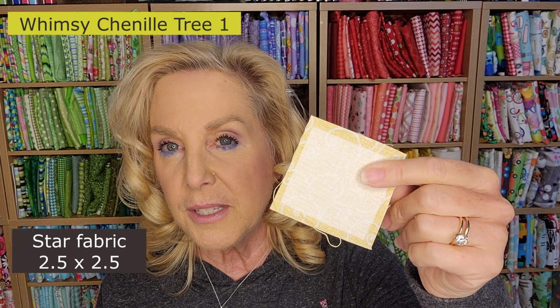All right, and then for the star, it is the yellow scroll fabric, just like the other triangle trees that we did. A yellow scroll fabric in 2.5 by 2.5. I did back mine with fusible stabilizer. That's up to you. 2.5 by 2.5 for the star fabric. All right, and that's it for that one.